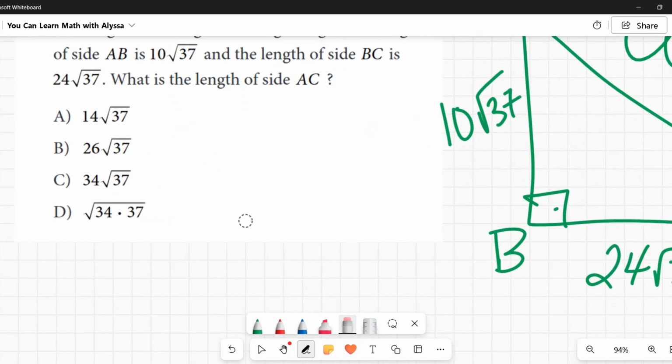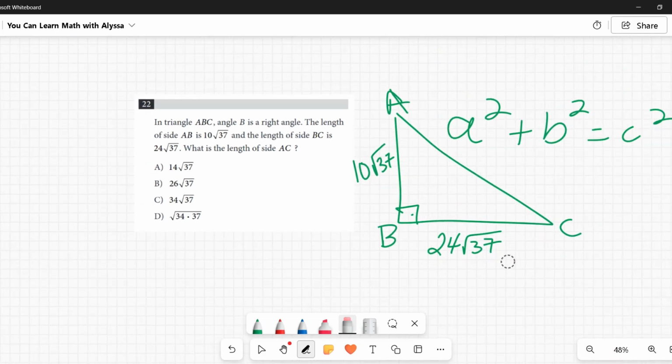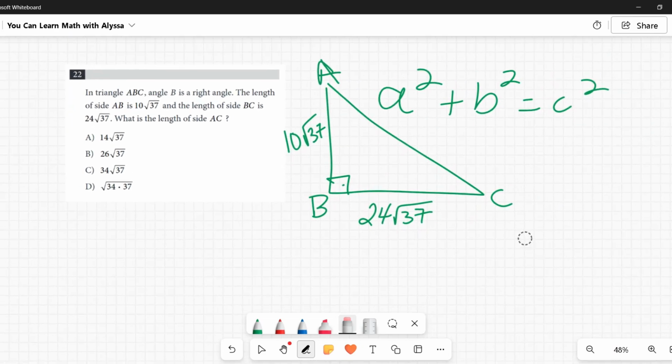So there might be a little shortcut. Ooh, went in instead of out. There might be a little shortcut to be had here in a minute. We'll see. Okay, so I'm going to do it the regular way, as it were, and then I'm going to show you a little shortcut that applies in this particular case. I'm doing it the regular way first because that will apply for any problem that is like this.